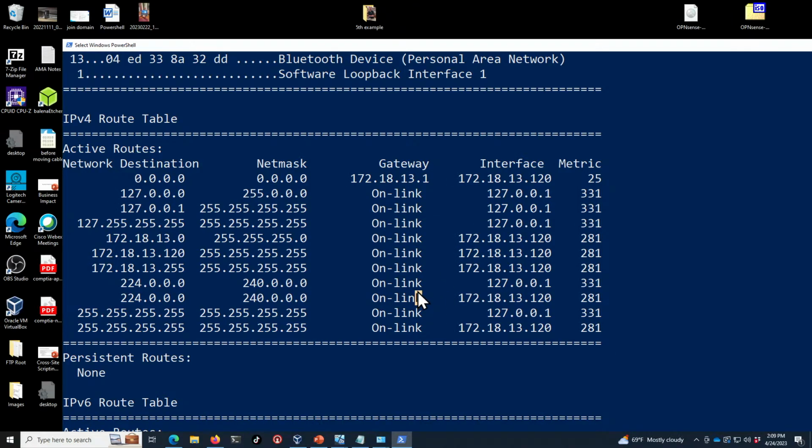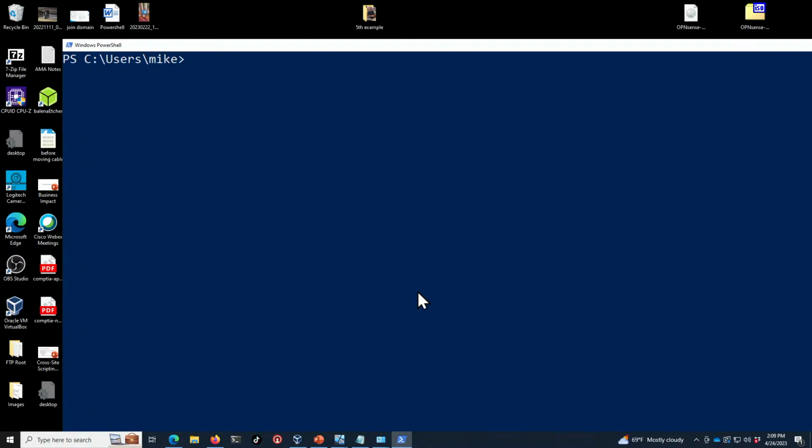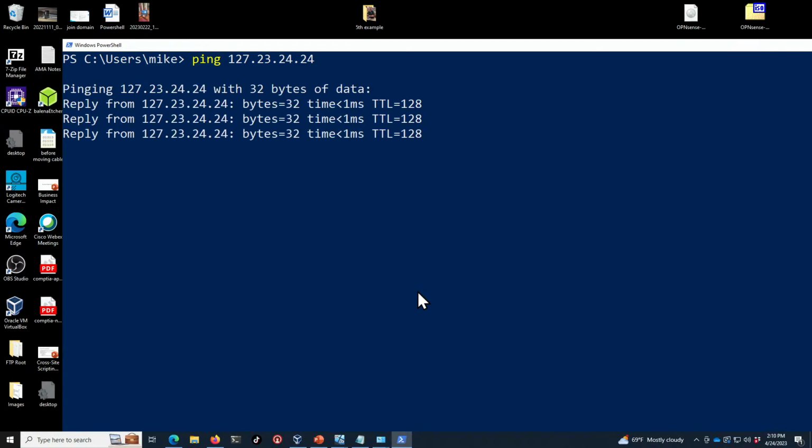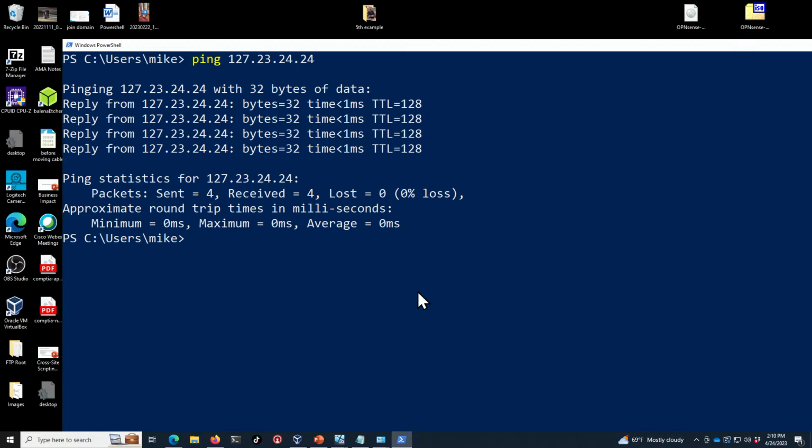Want to have a little fun? Theoretically, I can ping anything starting with 127, and it'll ping the loopback. Let's give it a try. All right, so I'm going to just ping 127.23.24.25. Whoops, I got a typo in there. All right, now according to the routing table, this should work. So I get a response, which is interesting enough. I get a response from an address 127.23.24.1.